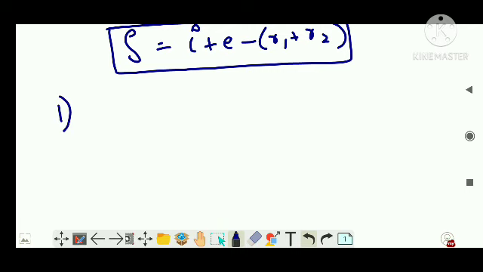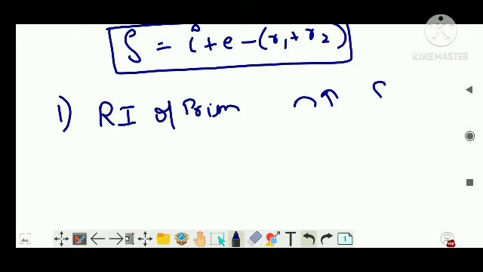Now from this equation, here are some of the things on which the angle of deviation depends. First, it depends upon the prism, that means it depends upon the refractive index of the prism. If the refractive index increases, the deviation increases, that much will be the bending of light. Similarly, the angle of prism.